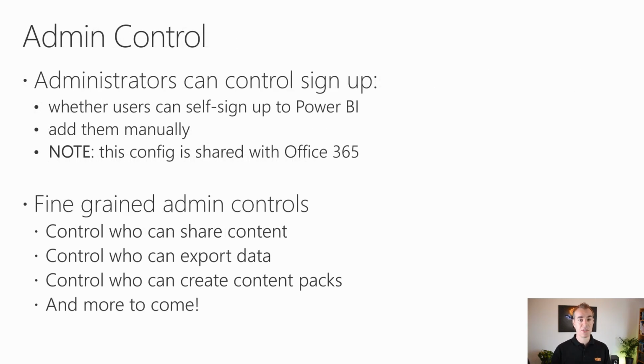Then on top of that, there's lots of admin controls too. So administrators can control sign up. They can say whether users can self-sign up to Power BI, or add them manually. This is shared with Office 365. So once you turn it off, they will not be able to self-sign up to Office 365 and Power BI either. Now, there's a lot of fine-grained admin controls. I won't go through all of them here, but there's controls for who can share the data, who can export data, who can create content packs, and there's many more to come.